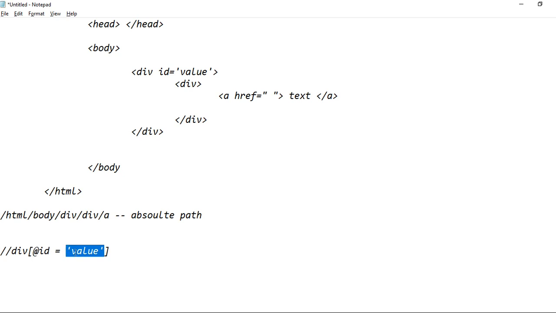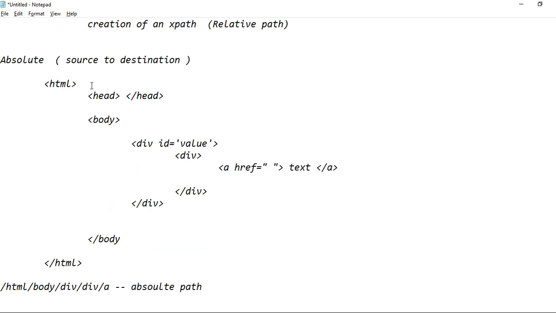Okay, so this ID will be unique, so it will identify this is a division tag with ID matching this value. Now you want to reach to division and then anchor, so you will say slash division and then slash anchor. Okay, clear up till this part? So ये आपका XPath होगा और ये आपका absolute path. You have to reach to this anchor tag with the help of these tag names. That is your path. Yeah, basic difference.